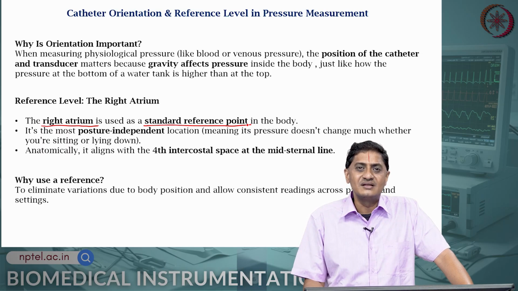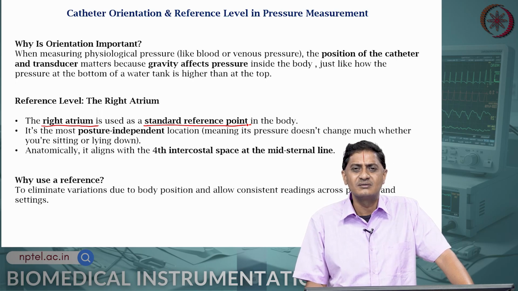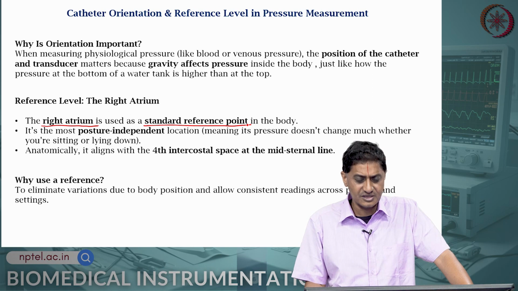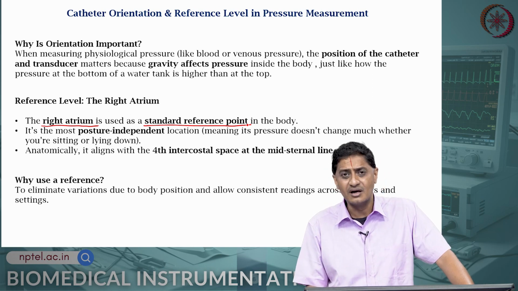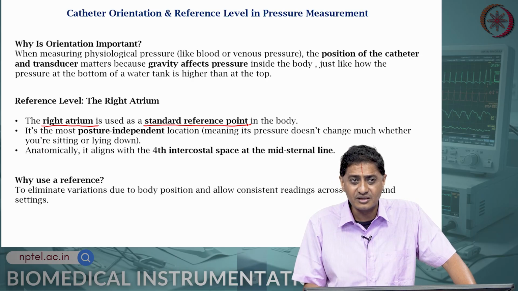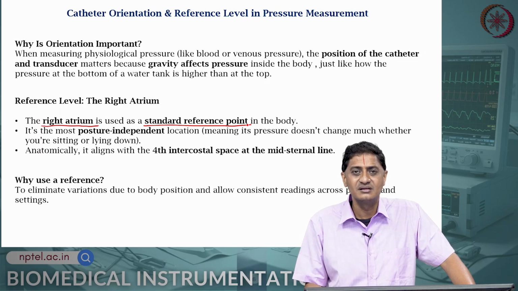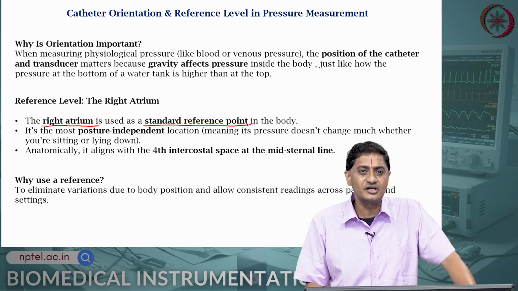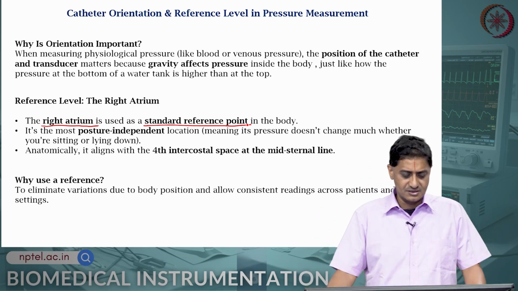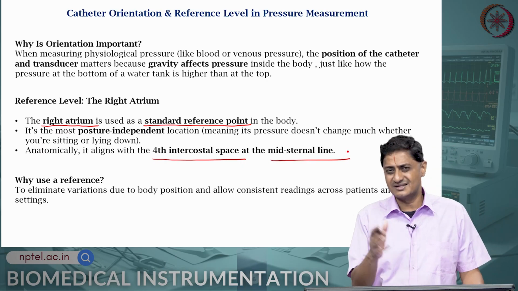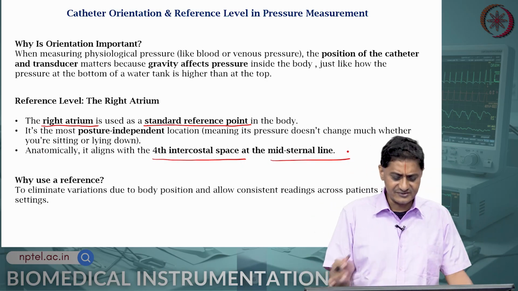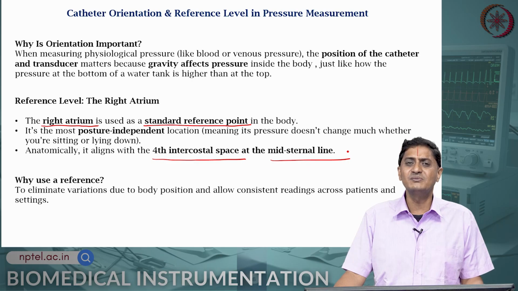This is perhaps the most posture independent location. That means regardless of whether the person is lying down supine or sitting up, the pressure change will not be much. Anatomically, it aligns with the fourth intercostal space of the mid-sternal line. That is essentially the fourth intercostal space of the mid-sternal line.